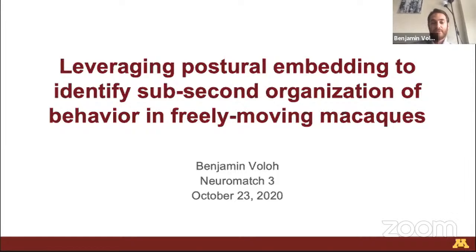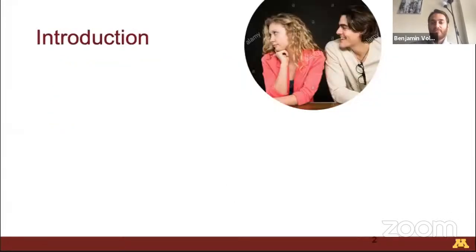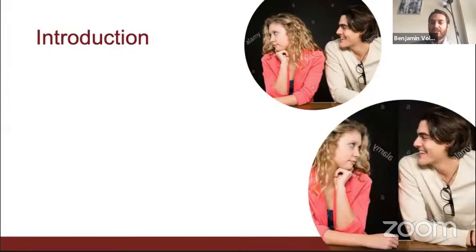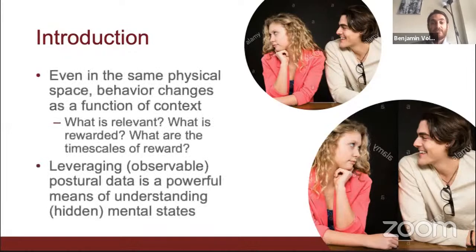can tell us. Consider how much information we can infer from the body language in this picture. We can tell that the guy is trying to engage the lady in conversation. He's clearly interested in her, but she is not. But if she changes her pose and now she's looking at him, all of a sudden we can infer that she's interested, or at the very least, she's willing to engage with him. There's an important principle here. The expression of behavior can change independent of what the physical space is.